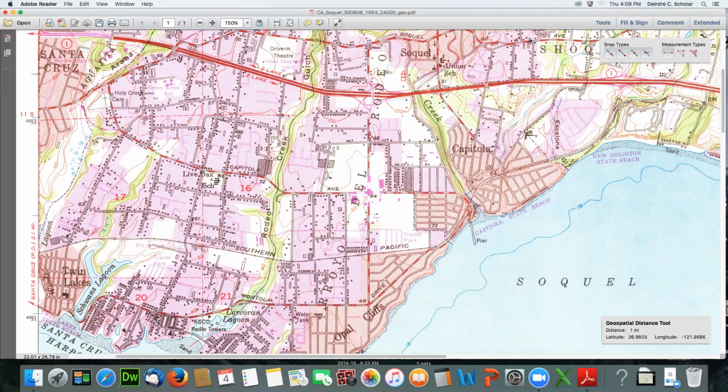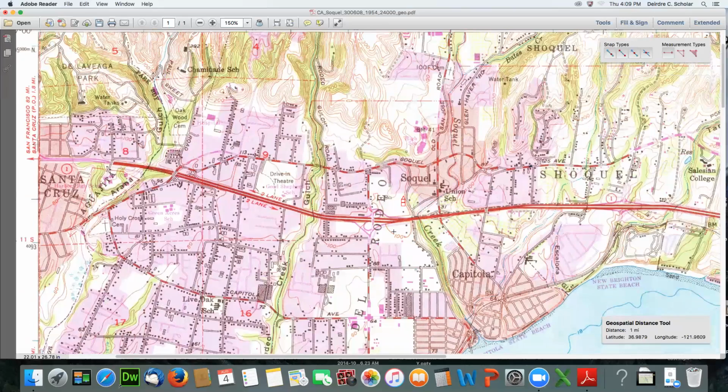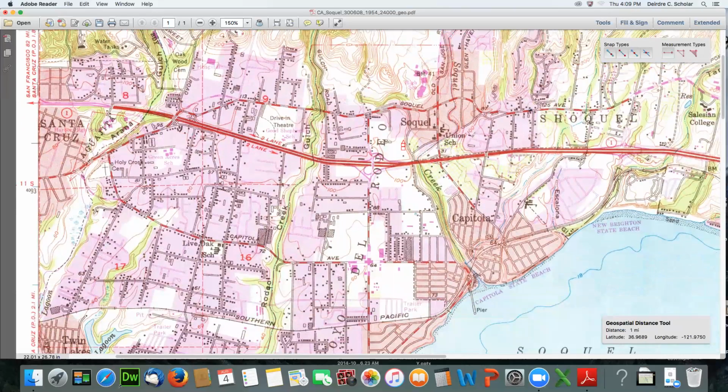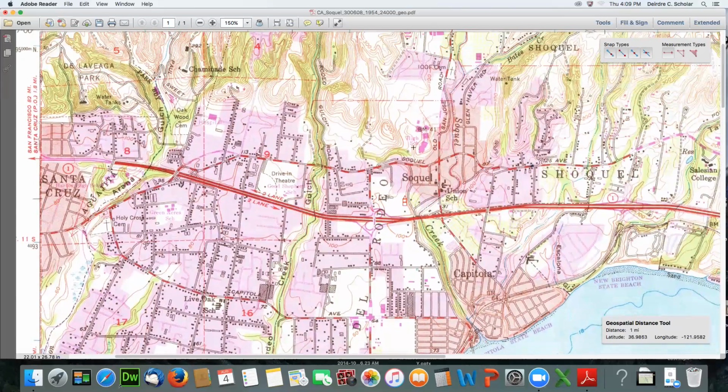So most of these areas were land grants that were granted to private citizens or maybe to very important people in Spanish government or royalty, and they were given names. So for example, one name here, and they're all in capital letters, is Arroyo del Rodeo. So that would have been one big land grant, probably extending from the creek bed of Rodeo Creek to the creek bed of the Soquel Creek, right in here.